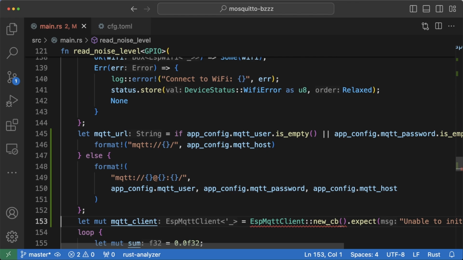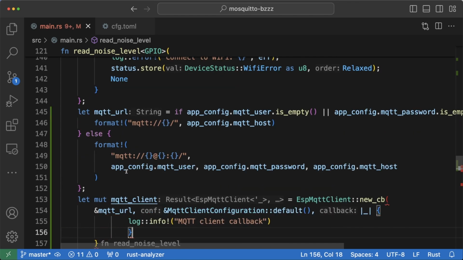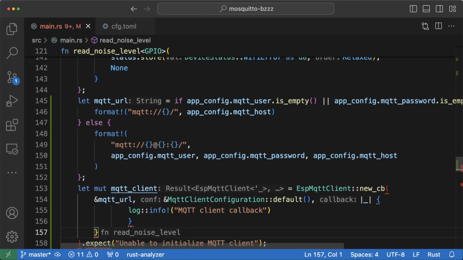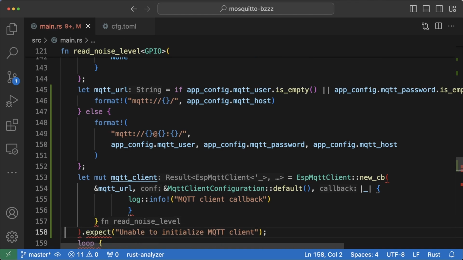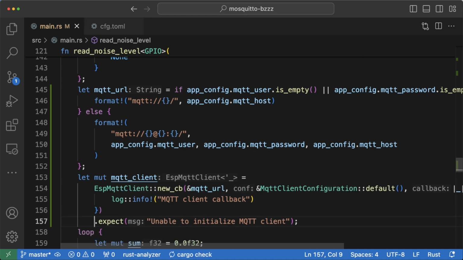Okay, so now that we have created the URL, we have most of the parameters that we need in order to create the instance of the MQTT client. And we are going to do so here. We are going to use the URL that we have just created, an instance of the default configuration, and a callback that will be invoked when we create the instance of the MQTT client. This is added by Visual Studio Code. So let's fix the code. Now it is properly indented and we have created the client.